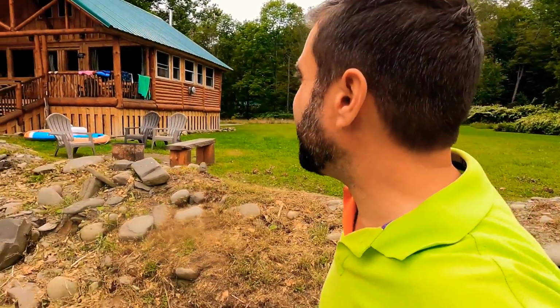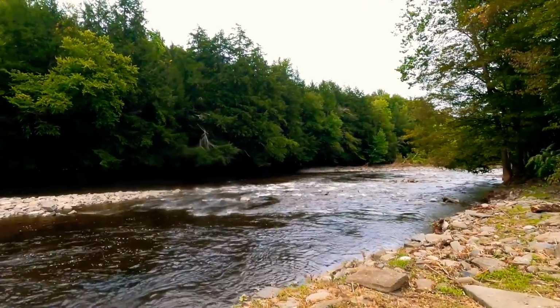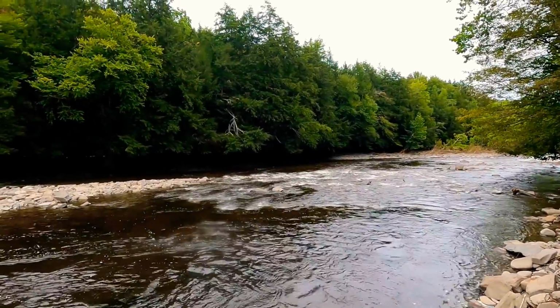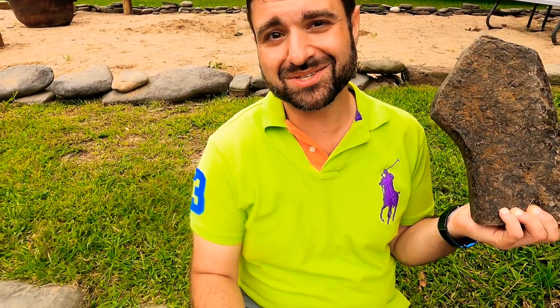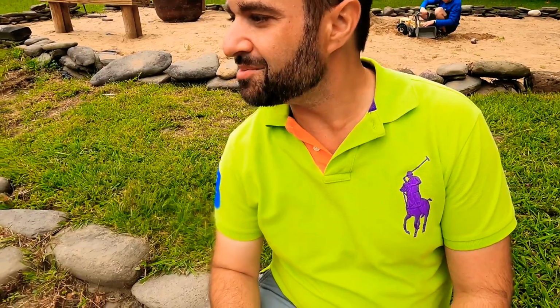And the newest cabin to date. In some of my past videos, you can actually see it getting built. One thing I do like looking at when I come here is all the fossilized rock by the creek. It's really a geologist's dream also, just to sit here and kind of comb through some of the rocks in the area.